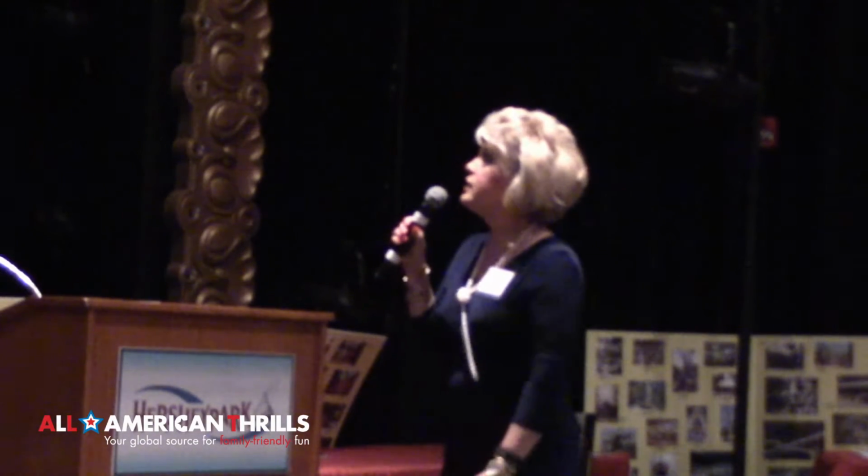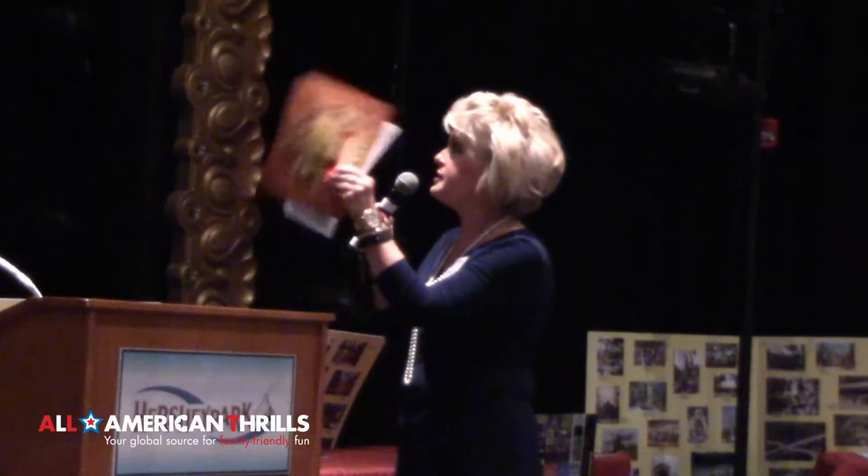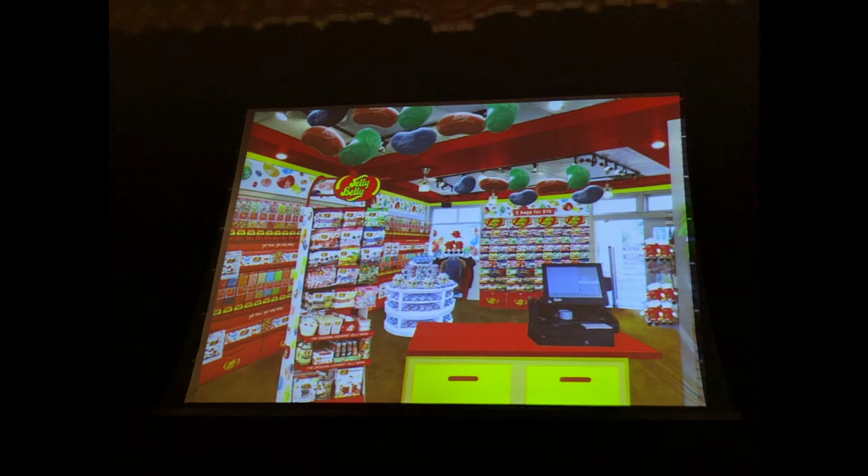Okay. Here is the entrance to the area. I'm sure you recall we've already started the repainting process. Everything's going to look a whole lot brighter. There's some of the color scheme I was describing. Fiesta Bay Bargains, that's where the Jelly Belly location is now going in. There it is. We've started on the windows. That's it from the other angle, kind of as you're going from the inside of the boardwalk out, you'll see that angle. That's what it will look like, and we're looking to have kind of a fun promotion when that opens. A gigantic display of Jelly Bellies, and people will have the opportunity to guess how many are there.